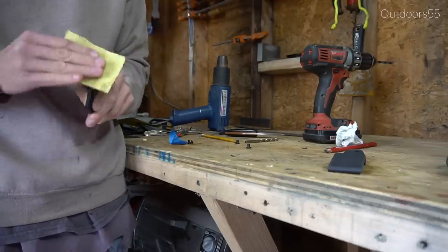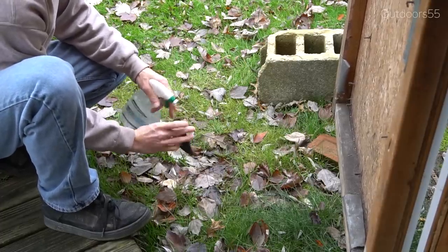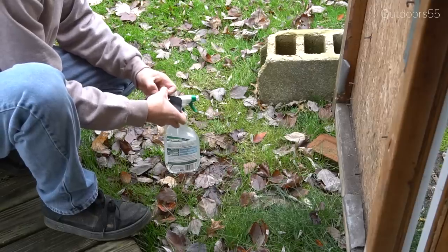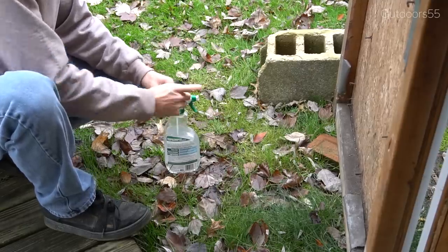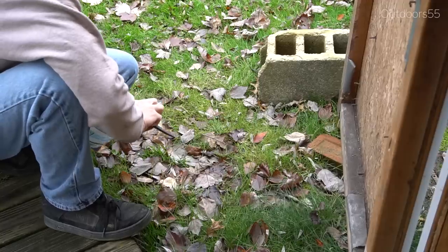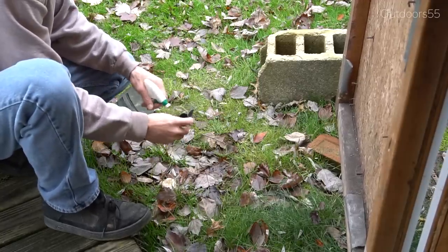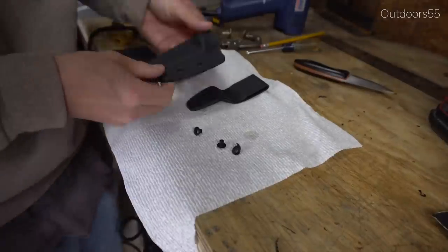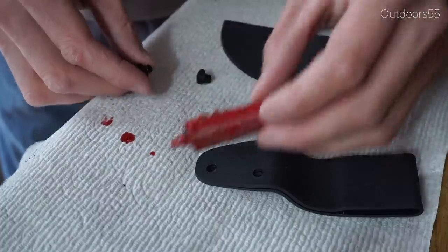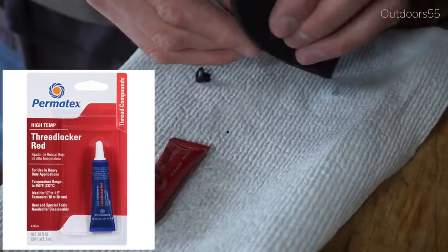Just touching up the sanding, then I'm going to take this outside, spray it off with water, and give it a nice cleaning before final assembly. You really want to make sure the inside of the sheath is completely clean — little kydex pieces like to hide inside there, and they're really hard, sometimes impossible, to get out after assembly. For final assembly, I'm screwing everything together with Chicago screws and red Loctite. I'm using red Loctite because it's permanent — I do not want this thing coming apart.